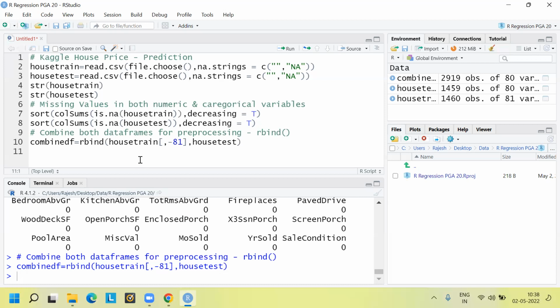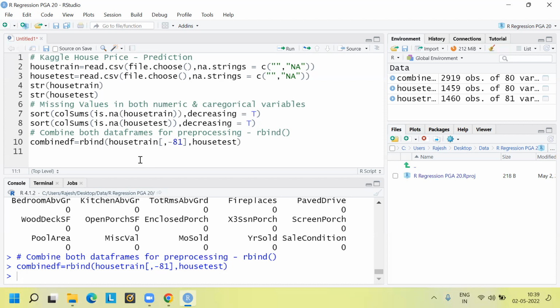That is risky because if at all you do something different on test, which you have not done on train, again it will be a problem. You can do pre-processing separately on train and test, no doubt about it. But you have to do the same thing on train and test. The same categorical levels should be maintained on train and test.